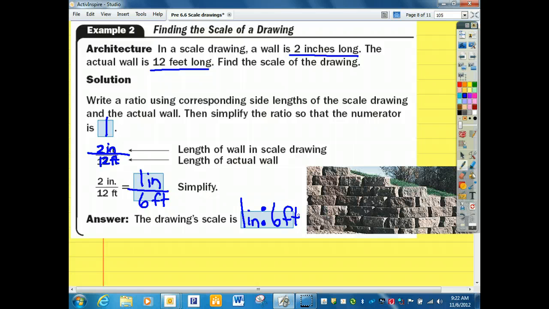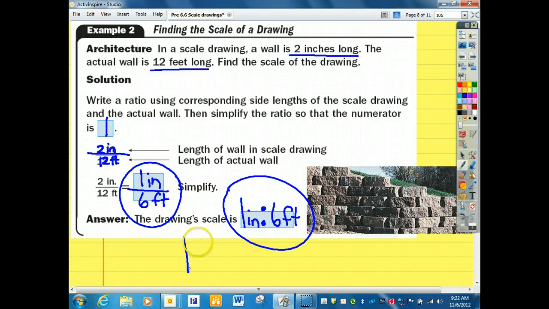What's the other 2 ways? Who remembers the other 2 ways that I could write? Actually, there's only one more way. I can write my ratios like this. What's the third one that's missing? The number 1 and then 2. Excellent. And the word 2? And 6. And then we've got to have 1 inch to 6 feet.